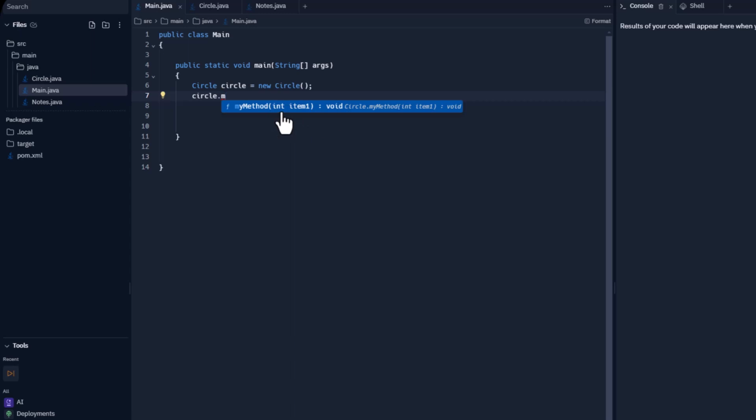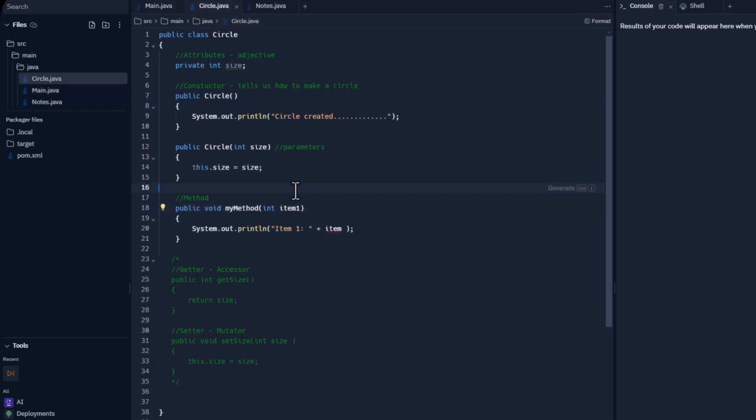So on this side, we call them arguments. Let's put an argument in there, and it has to be an int. So I'm just going to put 10. Okay, and we're done. So that is one argument that we put in, and then on the other side, here it is, item 1. So on this side, this is called a parameter.